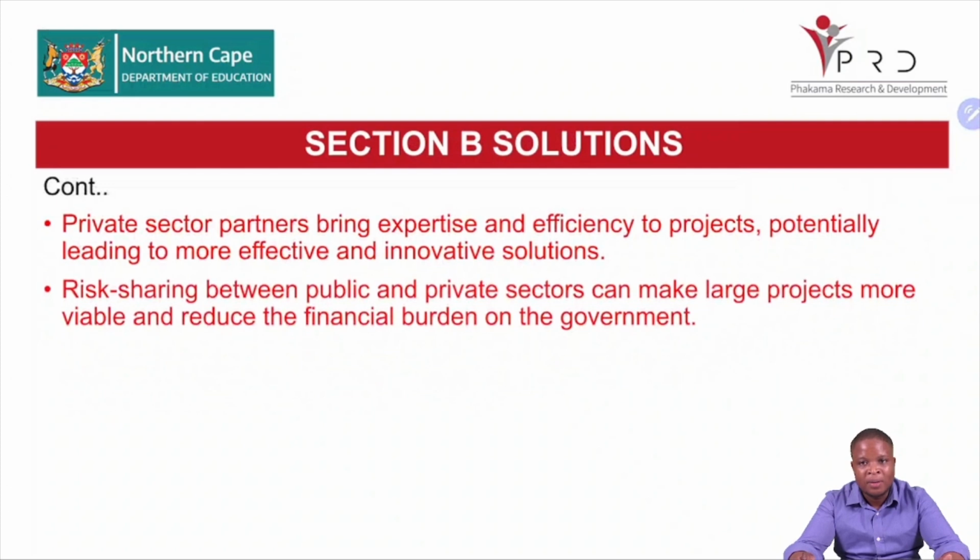When private and public are working together, they are sharing the risk. Risk sharing between public and private sector can make large projects more viable and reduce the financial burden on the government. So now they are sharing the risk instead of the government doing everything. The private and the public share the risk, and then it's more likely to be successful because the private are profit driven.